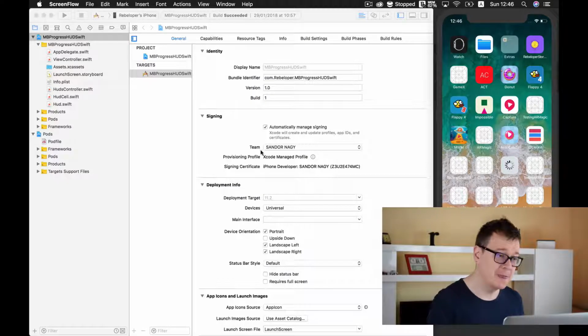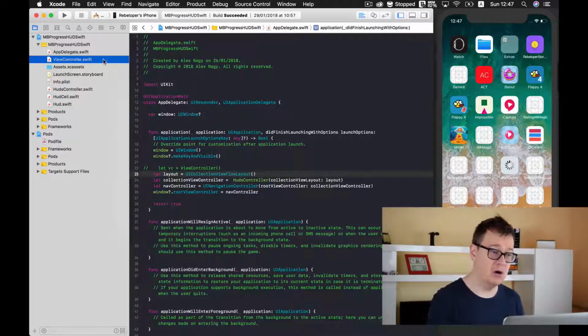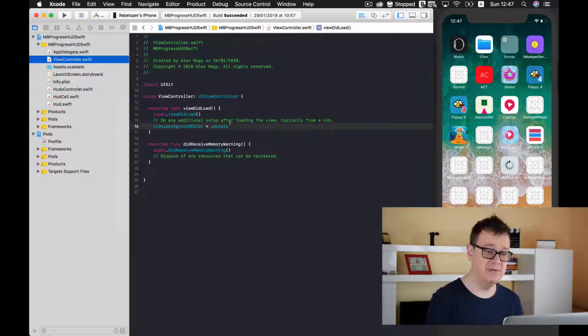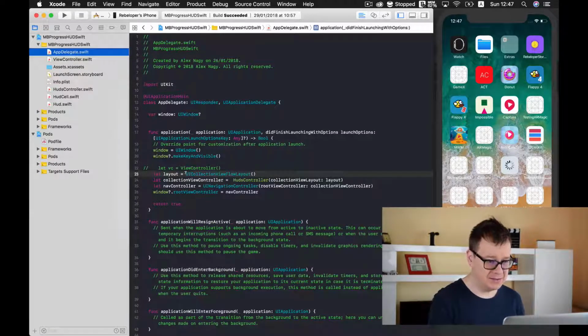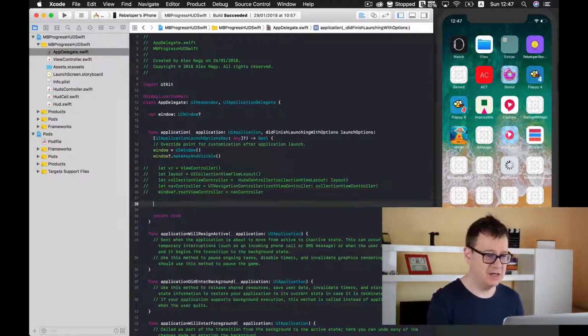Now, we are going to go into the app delegate, and as you can see here we have our HUDs controller, UI collection view controller, and for this tutorial I am going to navigate to our original view controller. As you can see here we have our purple background. So let's go back to app delegate and comment out all of these 4 lines and construct our view controller here.